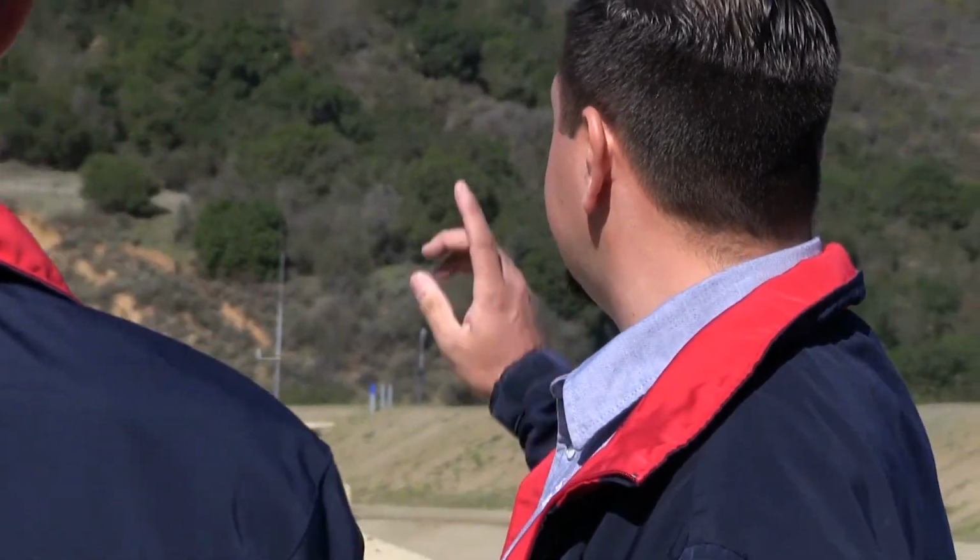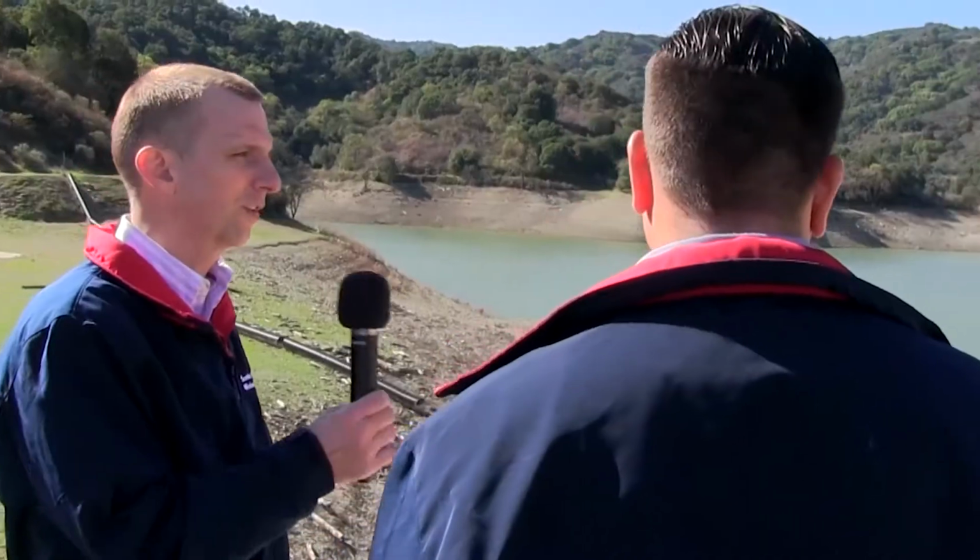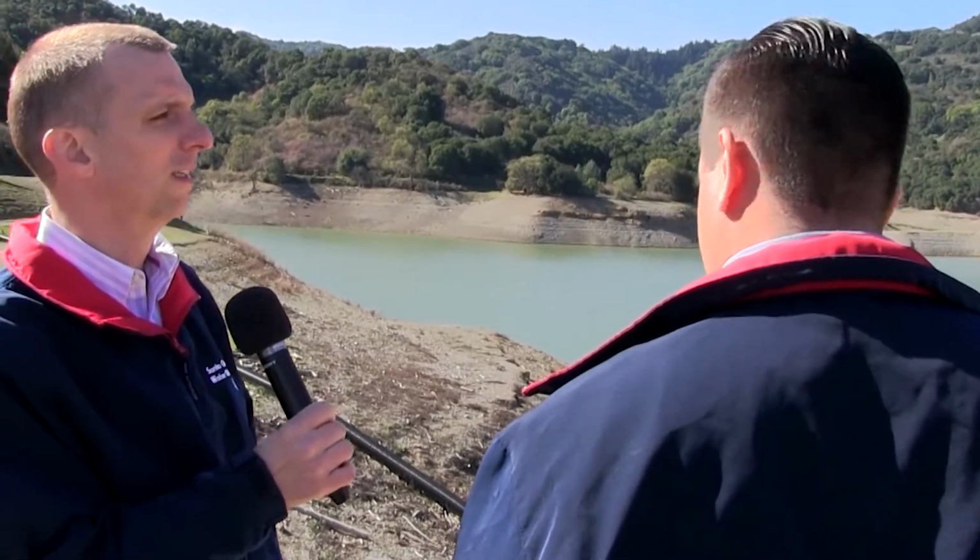Anything else that you would do up here? Just check reservoir elevations, double check them, 'cause they are online, that anybody can see, the public can see and read. Where is the gauge for this reservoir? There are some called RP, reference point markers. I believe it's where the other blockhouse is. They go down the face of the dam, and they're all engineered in, so they tell you the height, and then you can read it from there and gauge how much water we got left in the reservoir. So those get reported, and they're on our website for anyone to look at anytime they want.